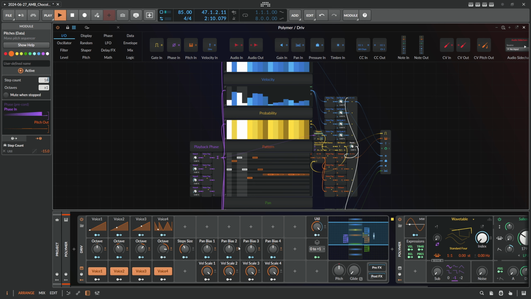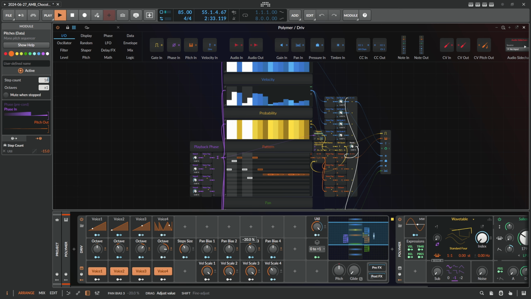Then you have here some global things. So you can say, I want to have maybe voice 1 always on the left side and voice 2 always on the right side. You can also scale the velocity here down if you want to have always lower velocity settings here for the fourth voice. You can do this.